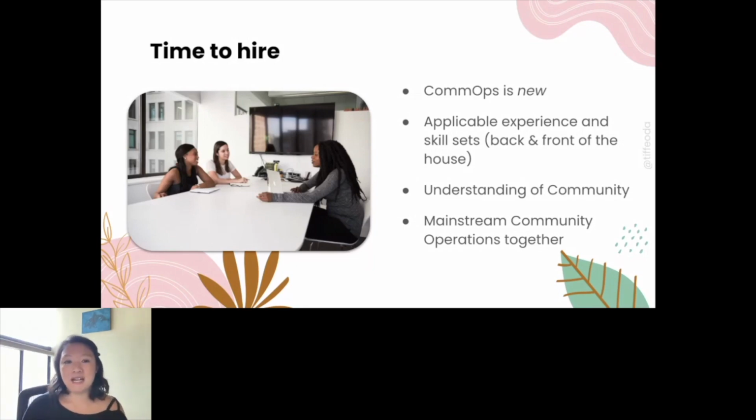And lastly, this is my ask for all of you here today: let's work to mainstream community operations together. Include the term in your job title. Point it out when you see someone has potential in the field. Have it as a dedicated swim lane on your team alongside other lanes like moderation and engagement. Talk about it as you talk and network with other people in the community industry. Huge shout out to CMX for adding community operations as its own swim lane this year too at the summit. Let's work on mainstreaming it together.